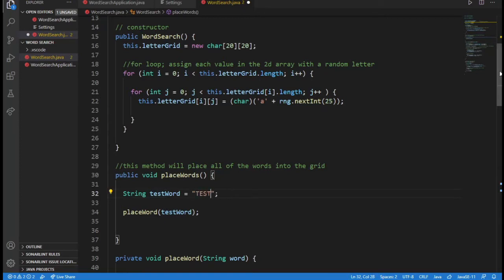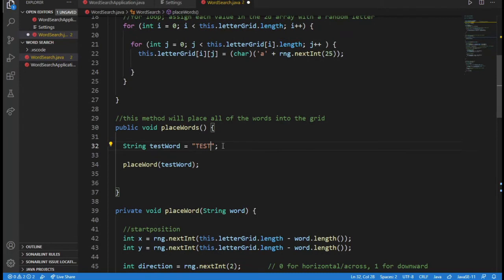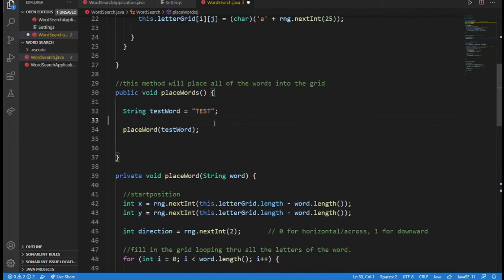This will be temporary and not permanent, because it's just for testing purposes, so I can find the words better. Okay, so now instead of placing one word into the grid, I'll try to get the program to place multiple words. Okay, so let's try a string array.